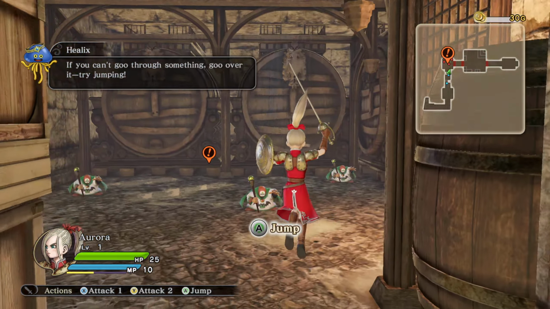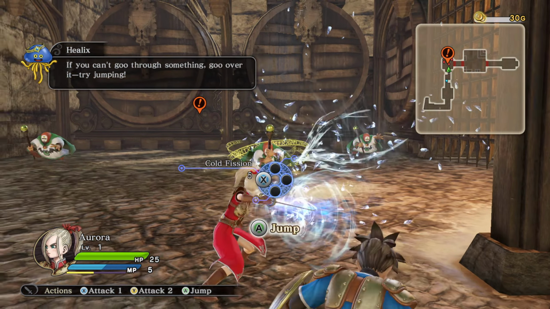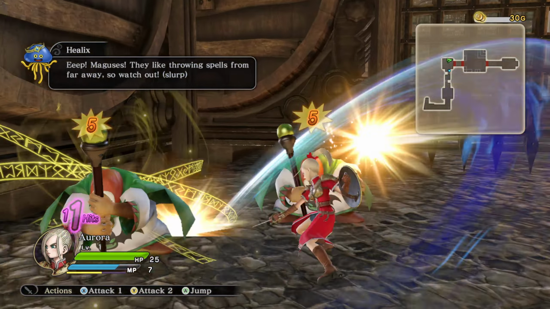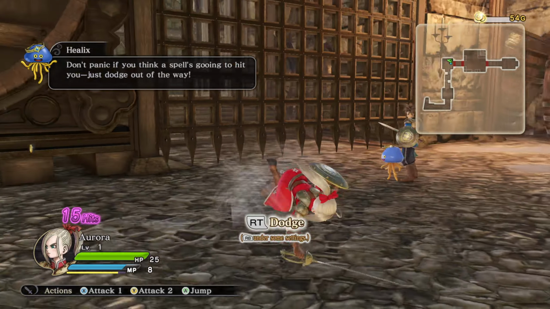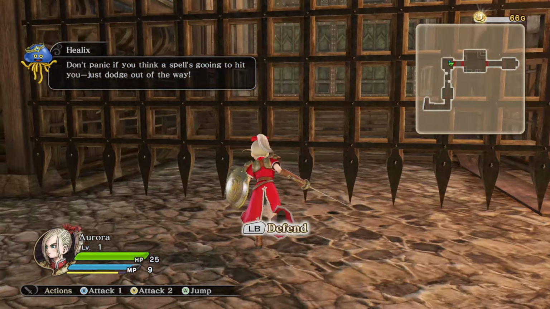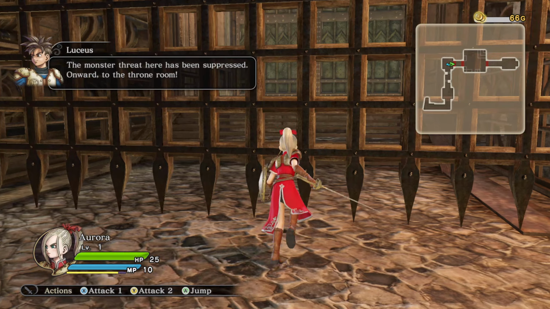If you can't go through something, go over it. Try jumping. Cold vision! Hey, Mavises! They might find the spell from far away, so watch out. Don't panic if you think the spell's going to hit you. Just dodge out of the way. And if an attack's coming from dead ahead, you can use your shield to block it instead. The monster threat here has been suppressed. Onward to the throne room!